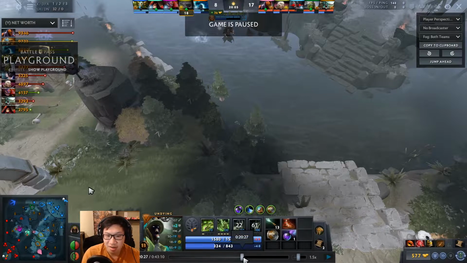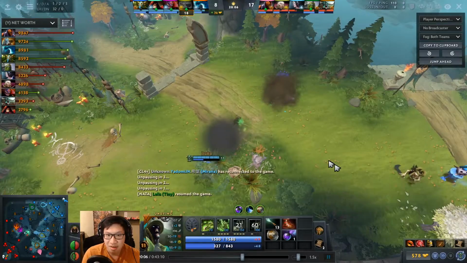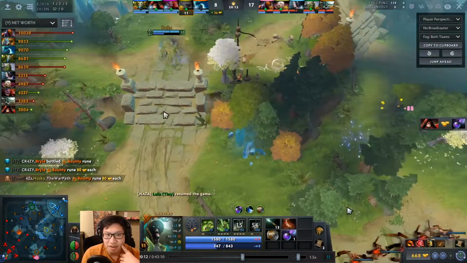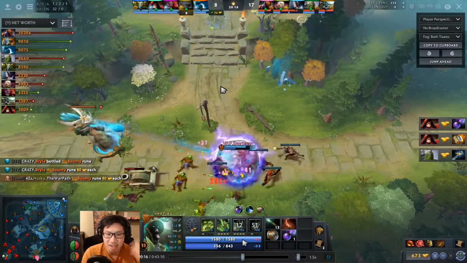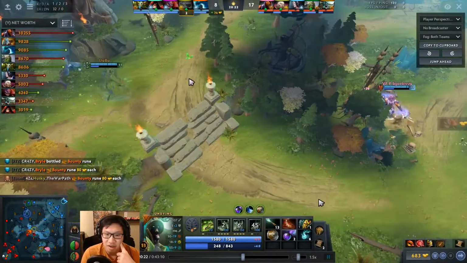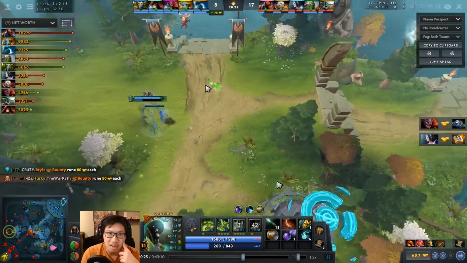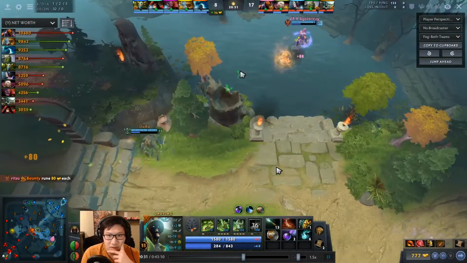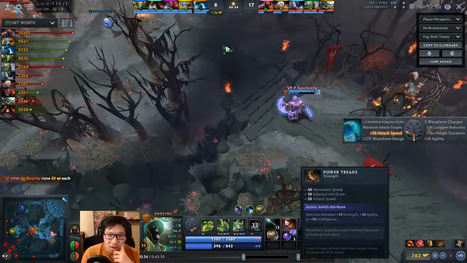Can we skip ahead? Okay, cool. Sticking with the Ironwood tree he found earlier. Just more stats. I mean, he's a pretty tanky guy right now. He doesn't even have any decay stats, and he's sitting at 1600 health. And that's kind of tough for the enemy team to kill easily. Perhaps that's why he got the power treads.